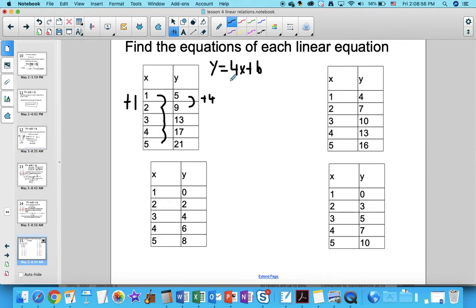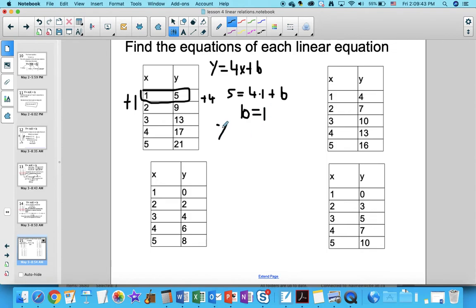Okay. So then if I do that, I can pick any row, pick any section. I'm going to say, you know what, I'm going to pick the easy one. I'm going to start with x is 1, right? X is 1 and y is 5. Pick the smallest numbers. Easy to do. Now, y should be 5, so I replace my y with 5, right? Equals 4 times, what's my x? 1 plus b. Okay, well, 5 equals 4 times 1 plus b. 4 times 1 is 4, right? So for 4 to turn into 5, I need to add 1. So b must be 1.